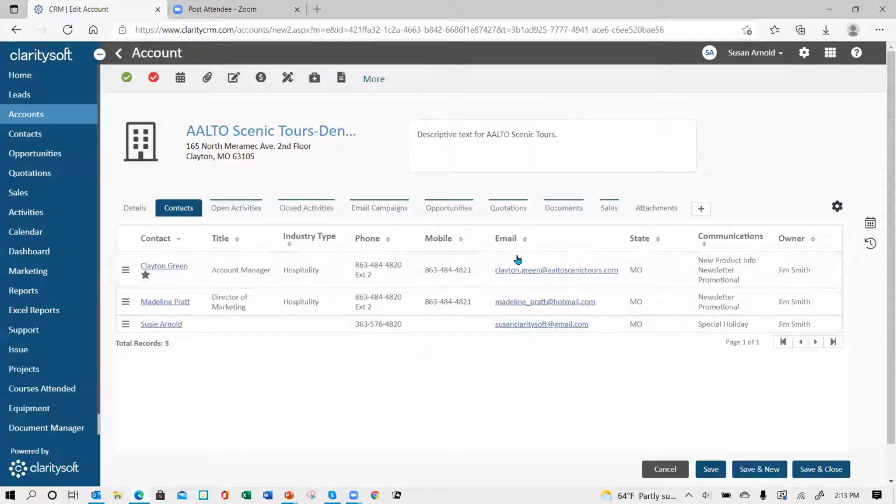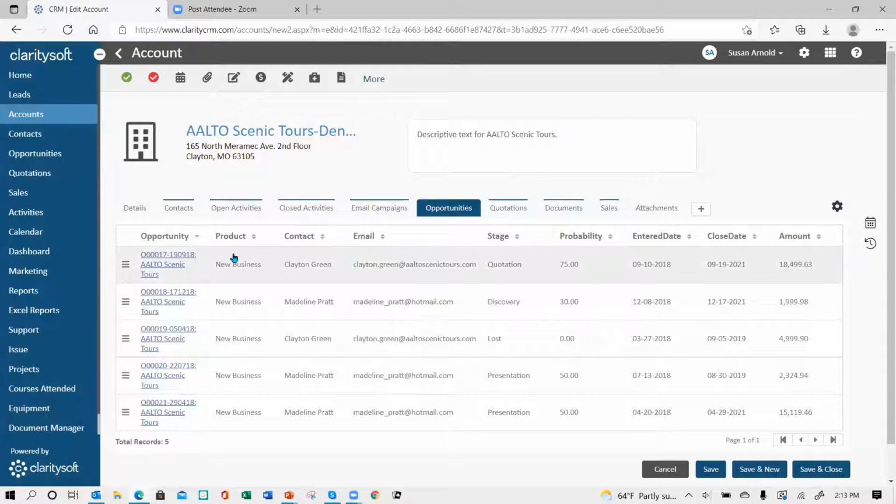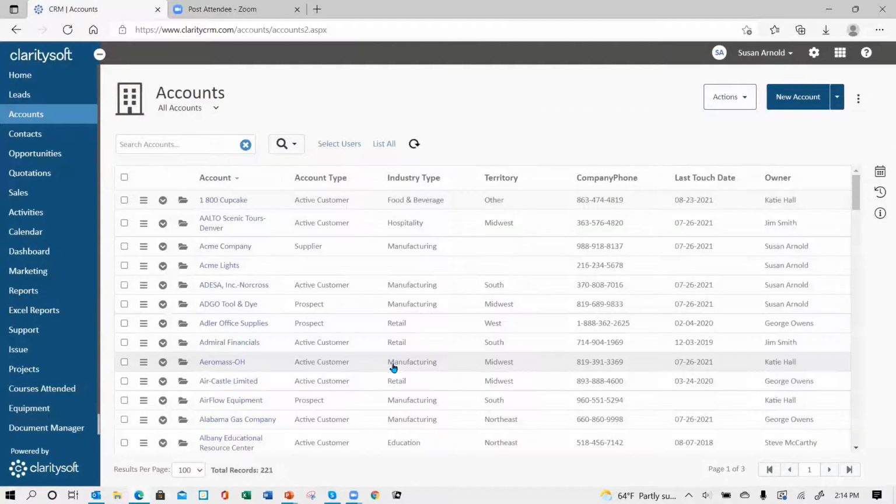So it's just a way under this sub-tab to see data columns that are more useful to you than what maybe ClaritySoft decides are useful. And that's available under all of the sub-tabs. You go to each sub-tab, you've got the little gear, and you set up what you want. So for example, in opportunities, you can choose what fields you want here by clicking on this button. So some more settings for you to do. All right, so we've done that.